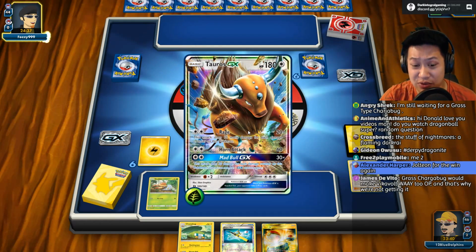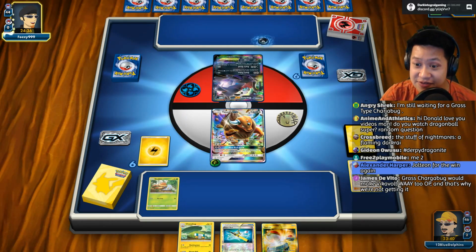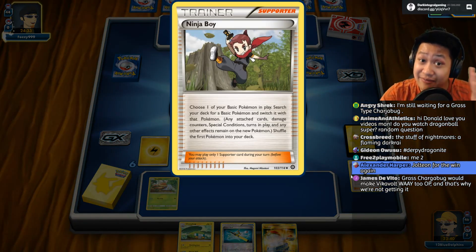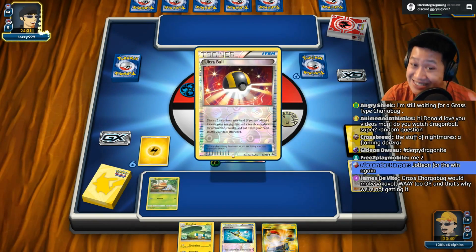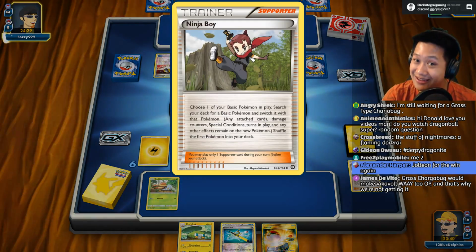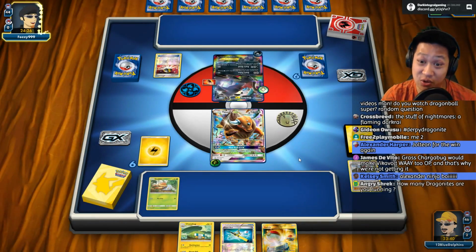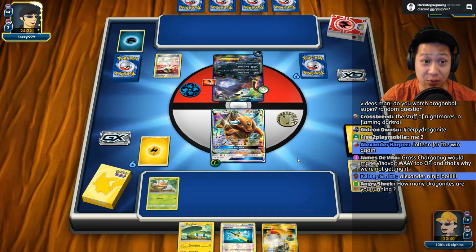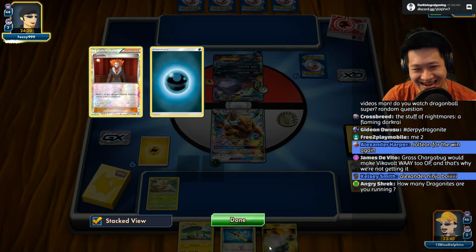Could have surprised him with that, but the reason I did that ahead of time, I preferred having Ninja Boy right now, and I don't have any draw supporters. I'm stuck. If he saw that, he knew that I played Ninja Boy. So he knows I don't have any other draw supporter right now. I'm stuck. Once the Ultra Ball comes in, we're good. So Ultra Ball discarding Lysander.